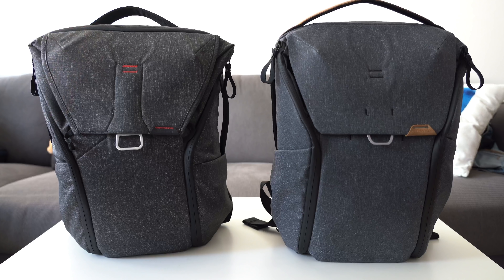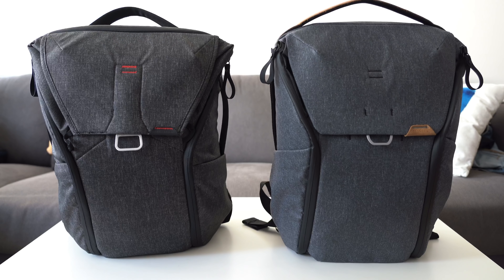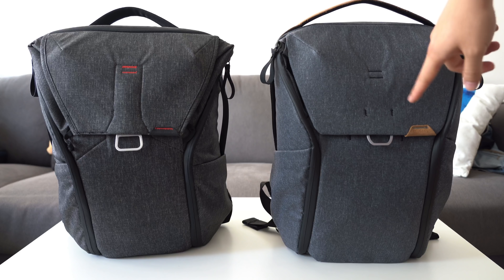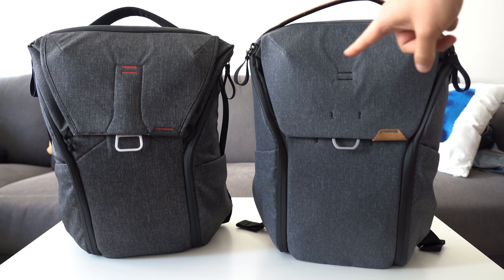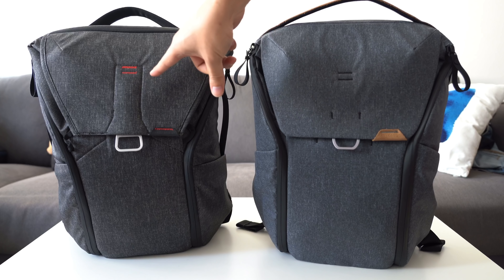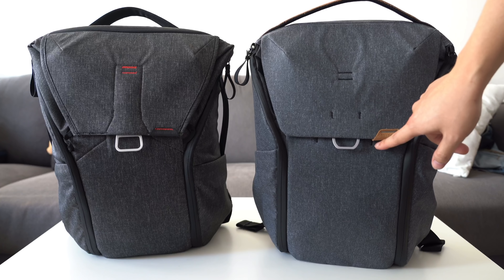We have the V1 on the left and the V2 on the right. Starting with exterior appearance: the V2 is more round, slightly cleaner in design, whereas the V1 is more rectangular with more angles and some red accents. On the V2 there are leather accents — the handle itself is also a leather accent — whereas the V1 is mostly black and red. The new charcoal colour on the V2 looks a little bit lighter with a slight bluish tint; it's definitely not as dark as the previous charcoal on the V1. The hardware is also different — the V2 is a darker gunmetal silver rather than black.